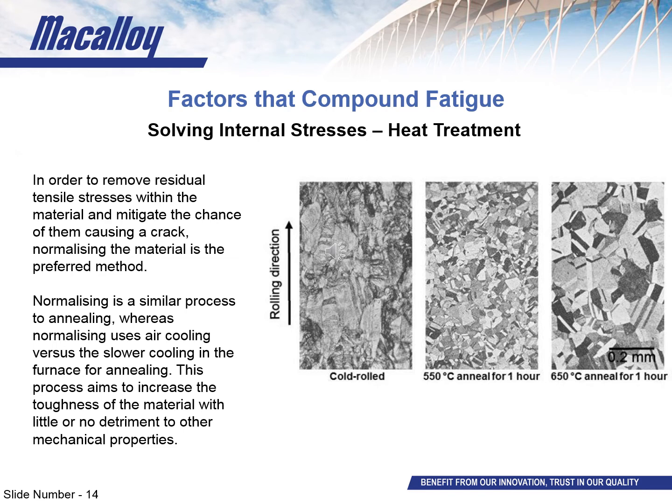During the normalizing process, all of the grains in the material are allowed to form to a consistent size and shape as they are held at temperature, and that homogeneity is retained through the gradual cooling process. You can see that from the images as the cold rolled material has grains of all shapes and sizes, versus the two annealed materials that have much more consistent grains. Normalizing is generally performed to increase the toughness of a material, otherwise known as its resistance to cracking. Now, this resistance to cracking improves its fatigue resistance.